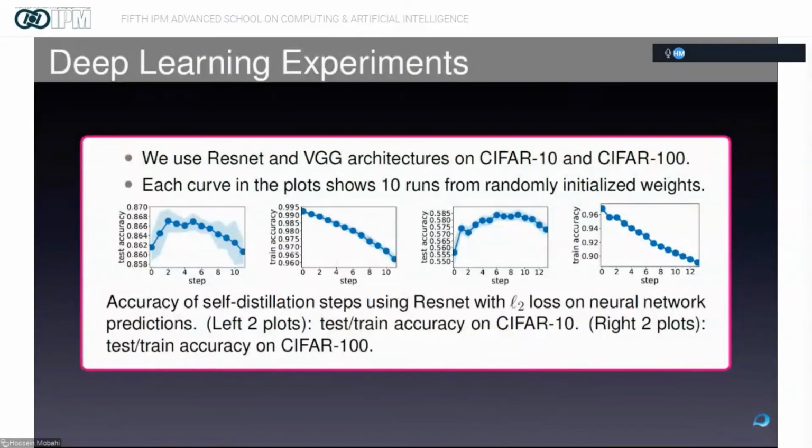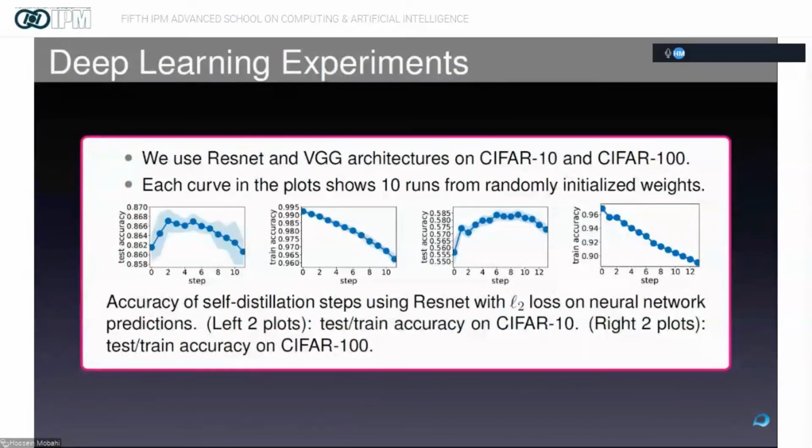Okay, first let's review what the result was. What we showed was that with this self-distillation loop, under the hood, you are building a regularization that is intensified in each round of self-distillation because it's associated with the power T, right? So if you do more and more rounds of self-distillation, it becomes more and more aggressive to kill the eigenvalues of that matrix that we showed, and therefore it uses less and less components of your rotated labels. So again, if you want to interpret this, it's a way of capacity control.